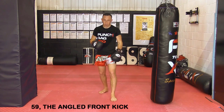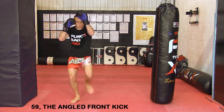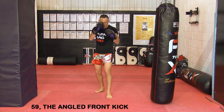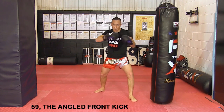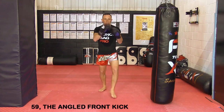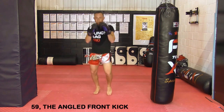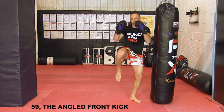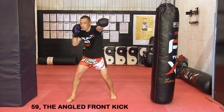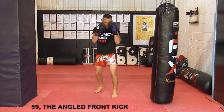Now, if I want to kick off my left leg, I step my right foot out to the side here, and then I angle my front kick inwards at 45 degrees. Or if I want to kick my right leg, I angle my front foot out and then angle my rear leg in at 45 degrees. So we're here, I'm not doing this straight in the middle. I'm going one, two, and then the other way, angle front kick. You can throw a punch down the middle at the same time to disguise them and make them think that you're still in the center. And then the kick comes. Or you can do it the other way as well.